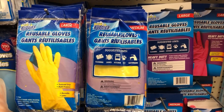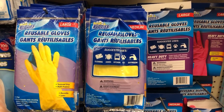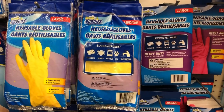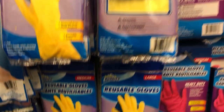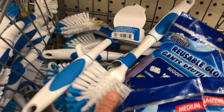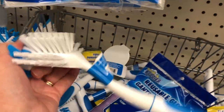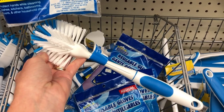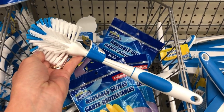I also buy my cleaning gloves at Dollar Tree. Sometimes you can get sets of two for a dollar and sometimes one, but they're a good quality and they do the job for our house. I also buy their scrub brushes — they come in a couple different sizes or shapes and I use them to clean my dishes. I throw them in the dishwasher when they need to be cleaned a little bit deeper.